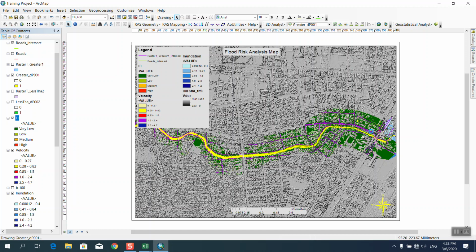Velocity unit is meter per second, but if you want it visible there, we can insert the names very easily, like this. And the unit of inundation is in meters. If you want it visible there, you can insert it similar to the flood intensity. We have changed the numeric model values, the numerics, to text.